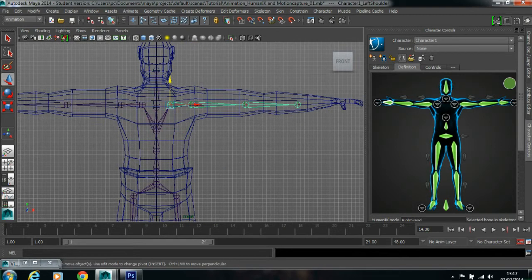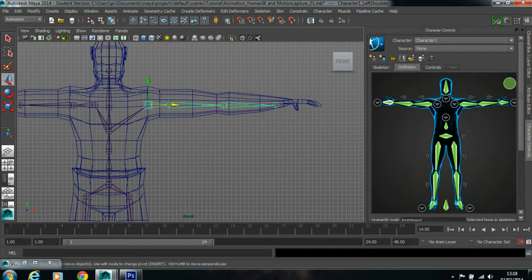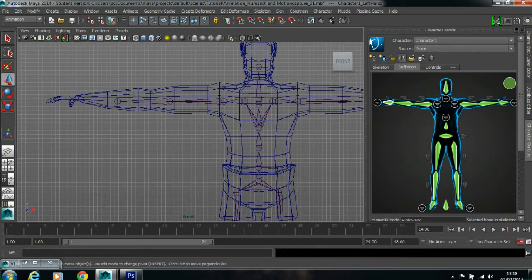Now here, I'll move this all the way here. Sorry, this is the shoulder joint. I'll leave it. This is the arm. Move it here. This one will go all the way here. This joint will go here. Don't move it like this. Okay. See that it's nearly a straight line in the front view.